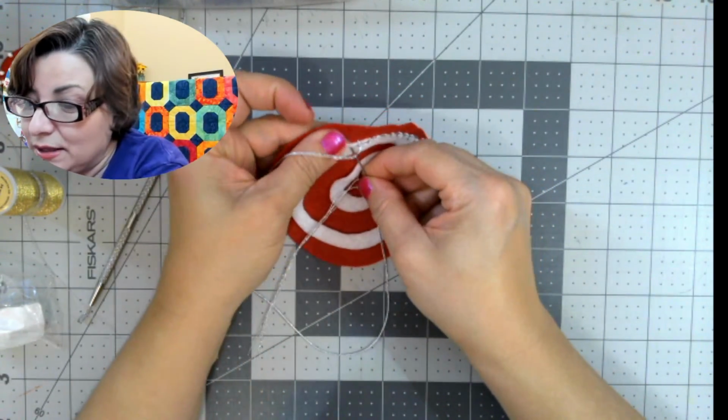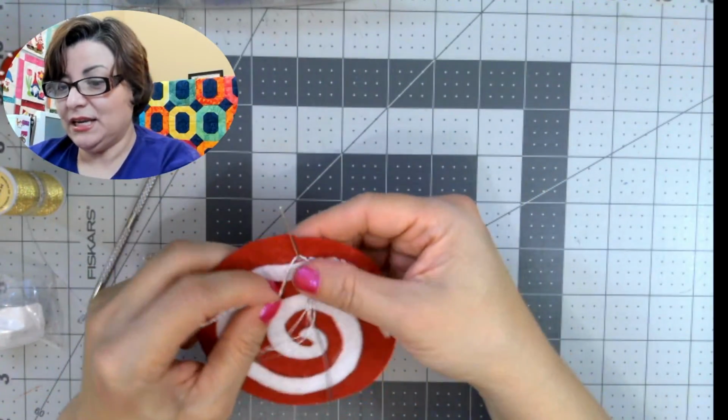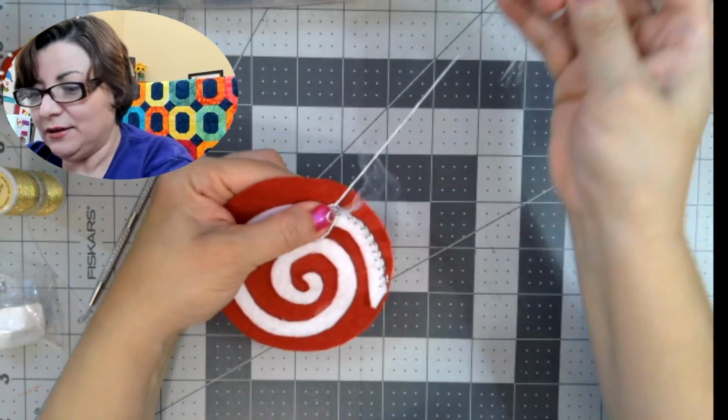My granddaughter Ella, she's dangerous with needles and scissors. She likes to cut her hair. And she's done that a couple of times in my sewing room. So I got to keep her off of my sewing needles.